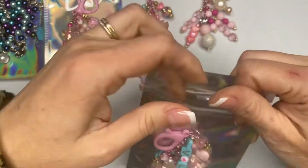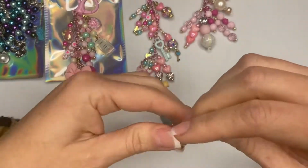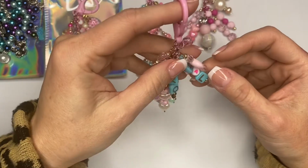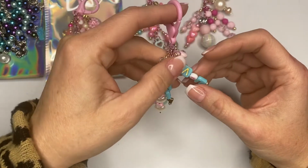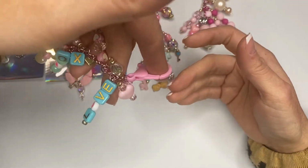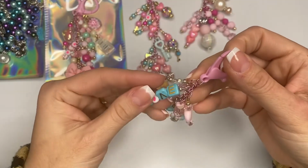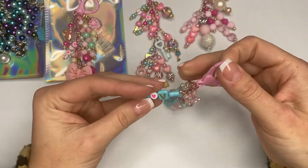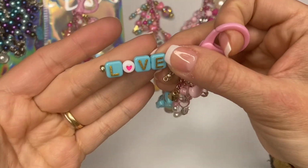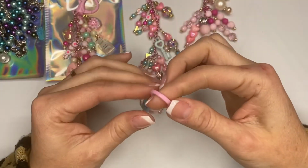Oh, these bags are too good. Let me open this one. This one has a lot of teal, which is a color that I love, like the Tiffany blue. This one says love. Can you see right there? Wait, let me grab it the right way, because I did make sure that it said love. See? Oh, I love it, using that bead as the O.